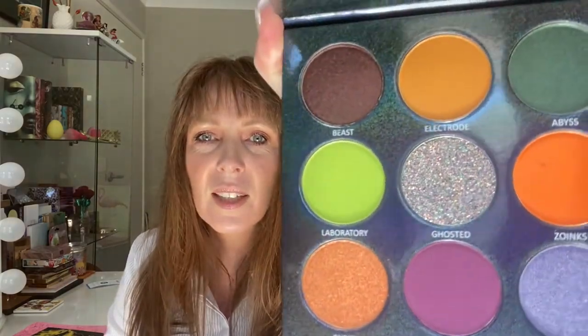This one is the Rebel Rouge Labs Halloween palette. Unfortunately it got here after Halloween, but it was something I really, really wanted. Because of the time difference, Andrea picked this one up for me as well. This is such an unusual colour story — it's got some gorgeous bright colours in there. I don't go super bright, but you can soften it up with a fluffy brush, or just use it as a little bit of a highlight along the lash line. This ghosted glitter shade in the middle is just beautiful. I don't care that Halloween's gone — I'm still going to be using this palette.